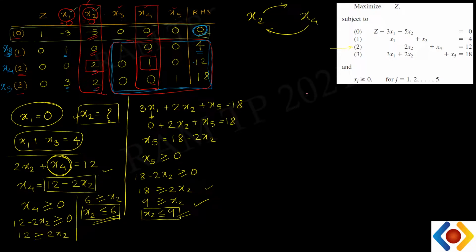Sir, instead of doing matrix transformation, can we substitute the values of x4 and x1 as 0 and solve? No. Stick to the matrix transformation. Even if we swap the columns, RHS would stay the same, right? No, we are not going to actually swap the columns, but we are going to manipulate the coefficients so that the coefficients of x2 become 0, 0, 1, 0.